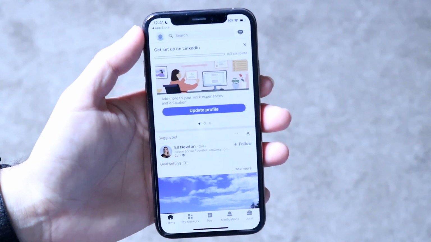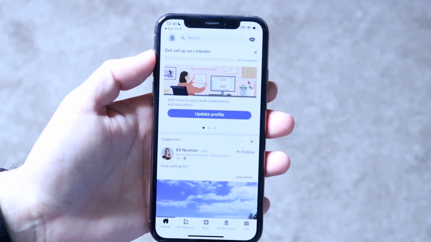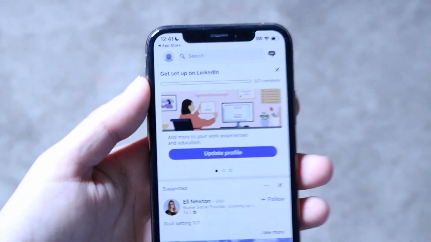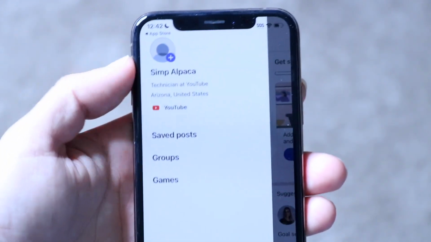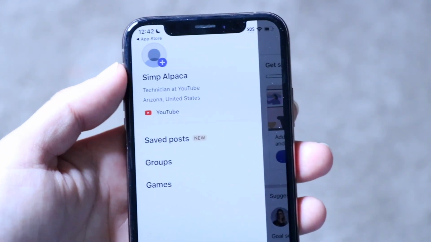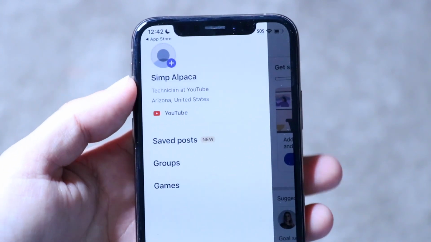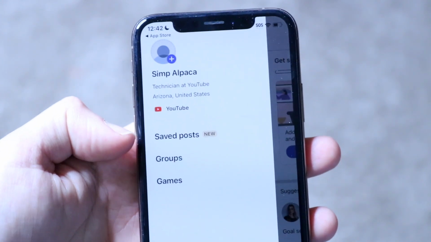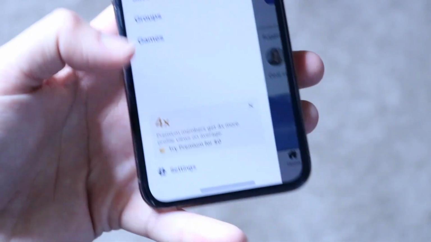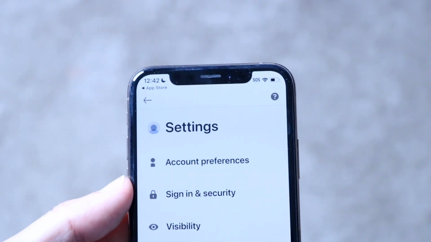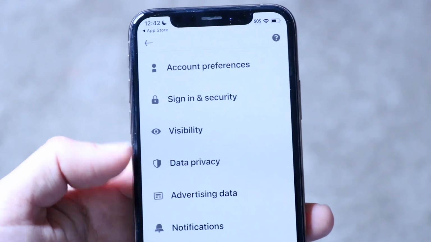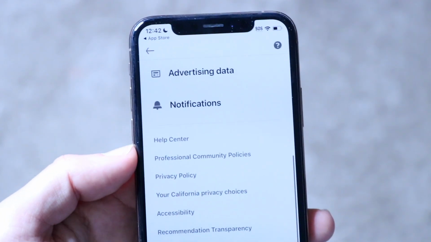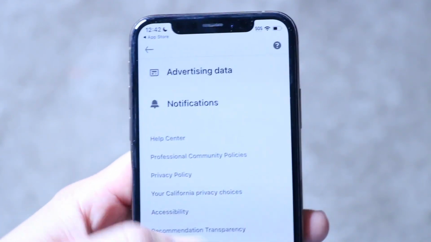Now in the top left, you'll basically have this type of icon that will allow you to go through and get more access within your profile itself. So what you can do is tap into this profile icon here, and it will give you a breakdown on exactly your name of your account, your job, your saved posts, groups, games, and at the very bottom, you'll see the settings portion. If you ever want to change anything within your account, you can go through here and you can change a lot of things within your account. Account preferences, data and privacy, so many other things here. So you can also go through and just basically change that out.